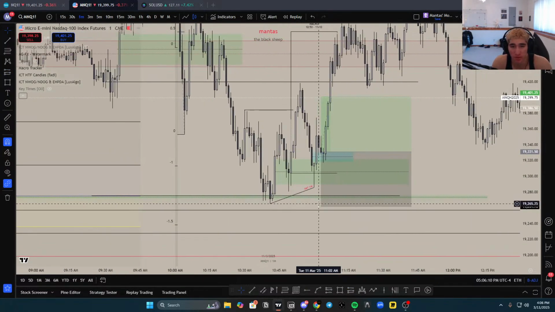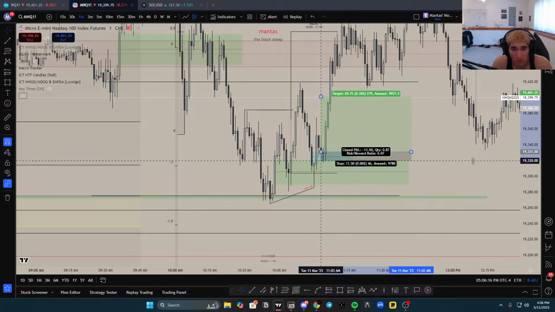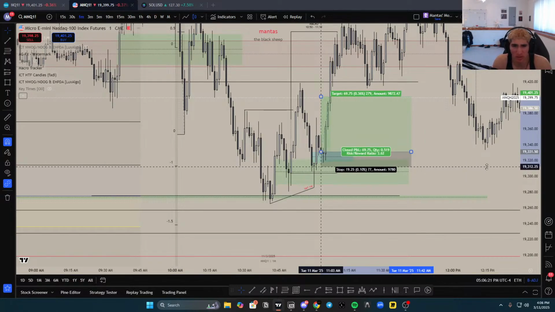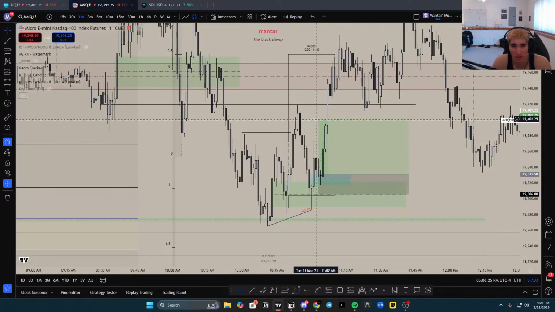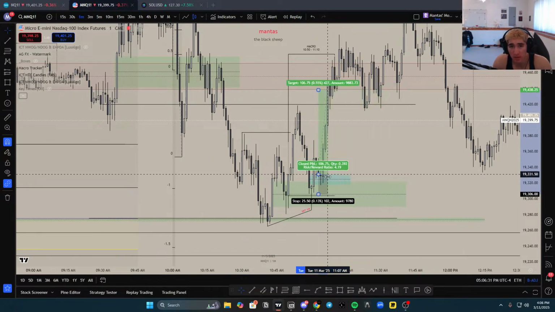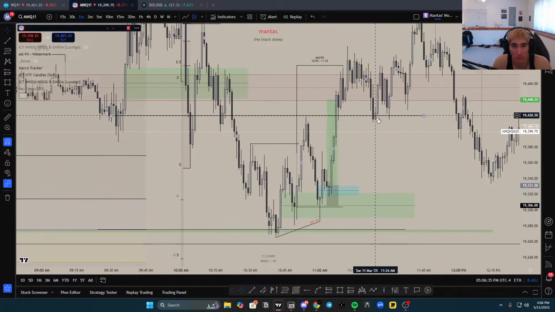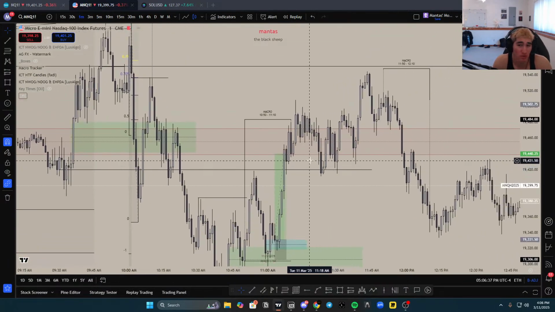Stop loss for this one, it more than likely would have been right below or somewhere inside of a quadrant or somewhere inside of this BISI. I wouldn't want to go straight below the BPR for this instance because it isn't really a clean one. I'd rather go rejection block. CE of this gap would probably be the best option, and I'd be targeting at least a 1 to 3, potentially even a 1 to 4, but I said I want to see into the new day opening gap. So new day opening gap is probably our best draw on liquidity for this trade. I like targeting them. They're a very clean draw, especially when you're trading macros.